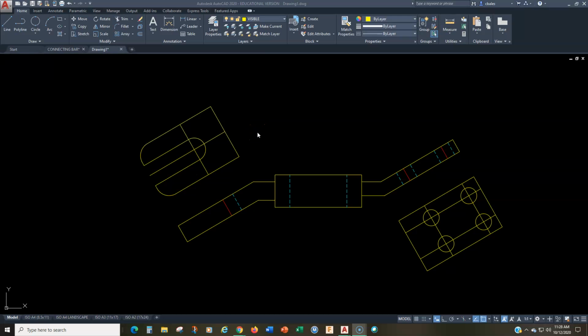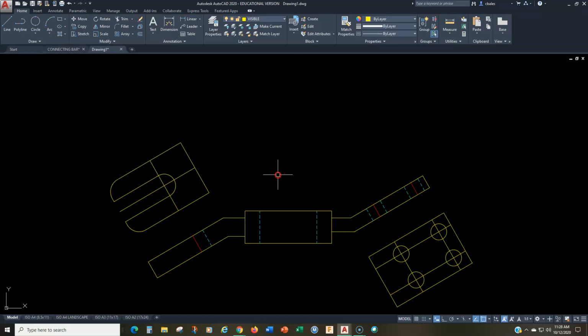All right, so let's jump into part 2 now of the connecting bar video. And what we're going to focus on in part 2 is drawing the top view. The difficulty with the top view is that there are many foreshortened surfaces and features, namely these 4 holes and this rounded slot. And that's going to present a bit of a challenge to us.